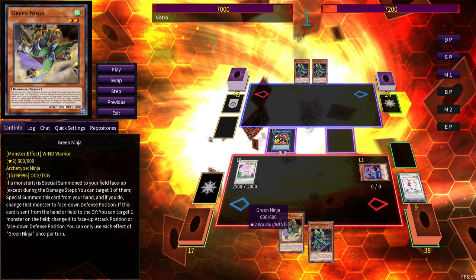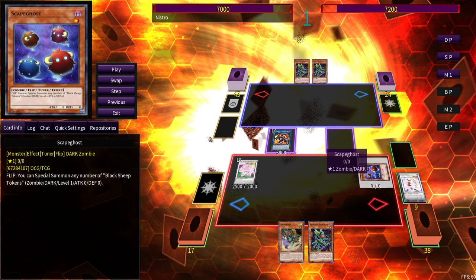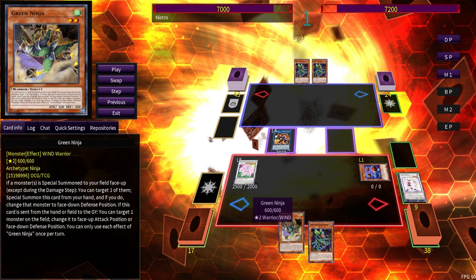Green Ninja triggers. The way that this works, right? So Green Ninja triggers when a monster is special summoned into your field face up. And in the same way where when you use the Fire King field spell, you pop a monster to search Garunix, Garunix gets to trigger in hand, even though it wasn't there when the monster was destroyed. Green Ninja will also trigger because even though it wasn't there when the monster was summoned, this is still the resolution, the response window to the summon of a monster, right? Because Scapeghost was summoned during the last chain link, meaning Green Ninja will be able to trigger.